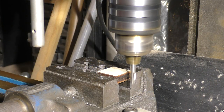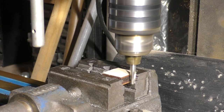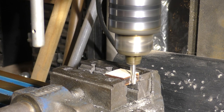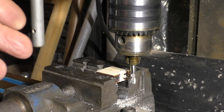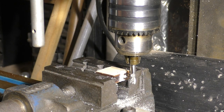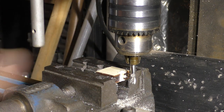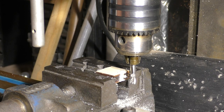Okay, so here I've got my little bench milling machine, and I'm going to cut into this piece of wood in a different way. So I've produced a cut in there by a completely different method. It's still mechanical, but it's by a rotary motion. So it requires stiffness in the assembly. This is not how laser cutting works either.